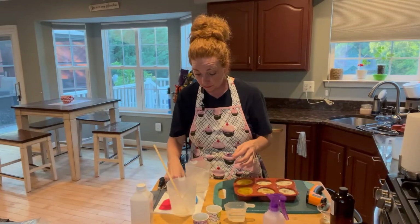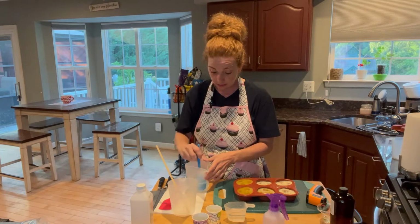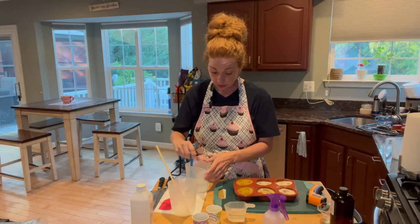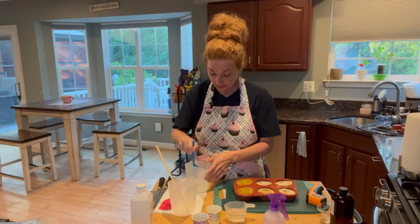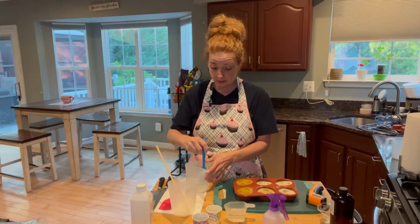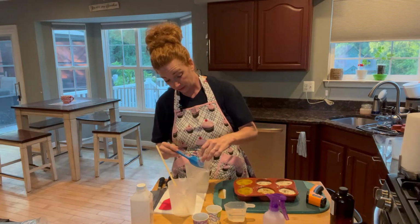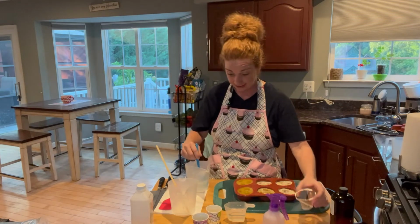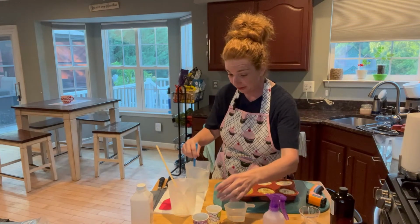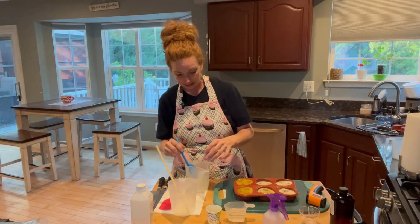I was making soap for, gosh, I don't even know how long, and no one told me that you needed to spray it, and I kept wondering why I had all these bubbles. So my family and I had soap fails that we used as our soap for a long time, because I felt like I couldn't give it away as gifts because I didn't like the way it looked.